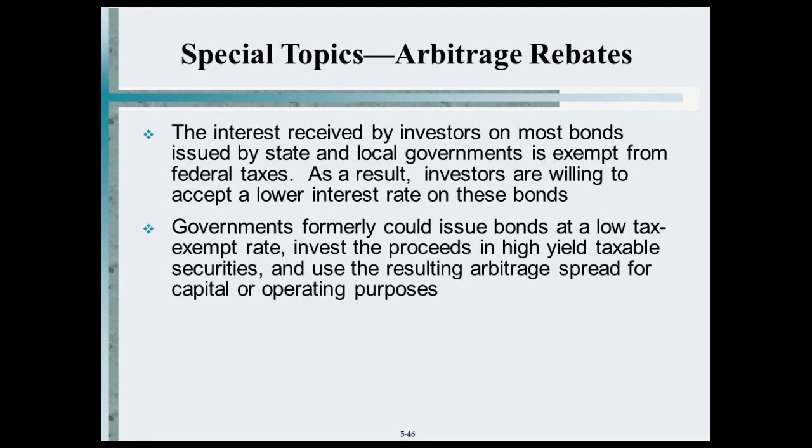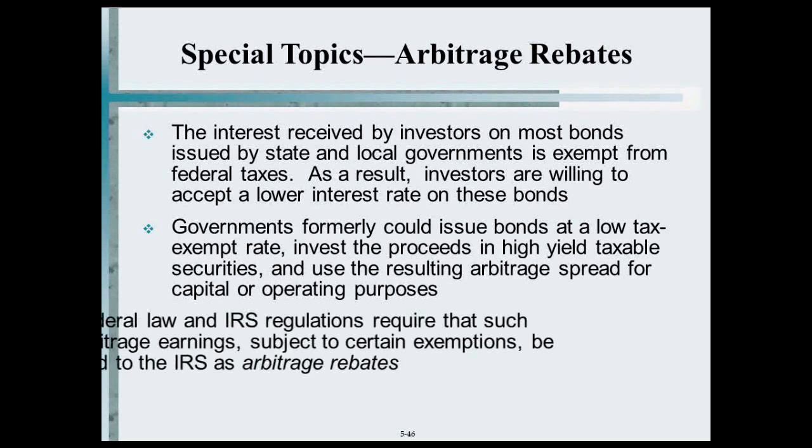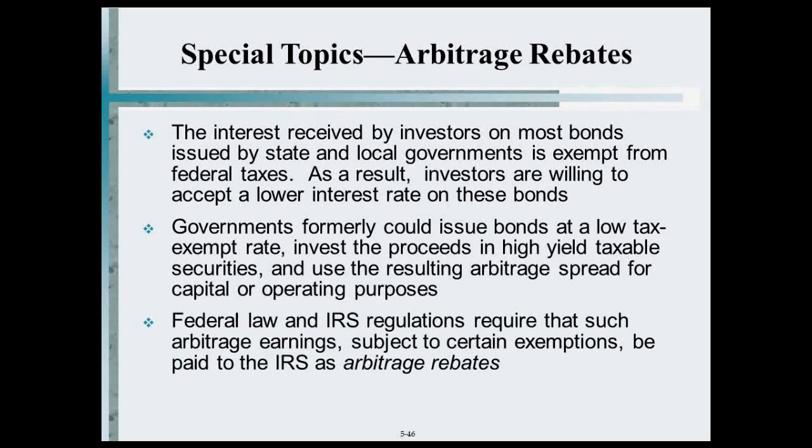So that's what this arbitrage rebate is, and that's why it comes into this discussion, because of the length of the project. As I said, we can go on about this for a little bit more, but I think it's better we stop here. Okay. And that's what it says. It has to be paid to the Internal Revenue Service as arbitrage rebate.